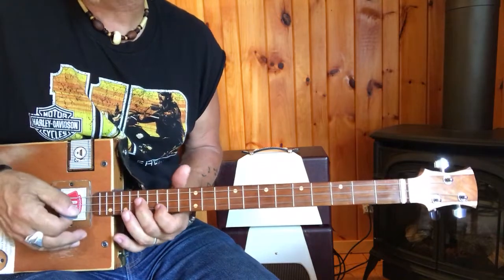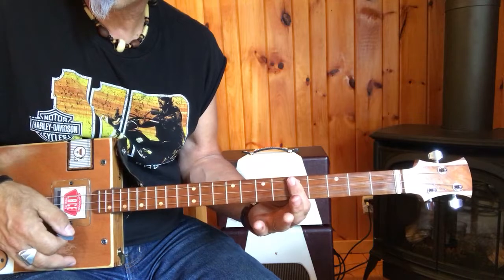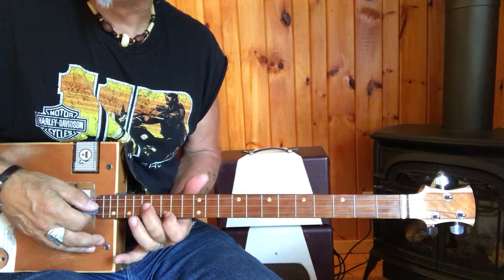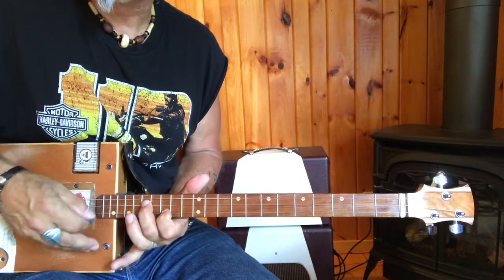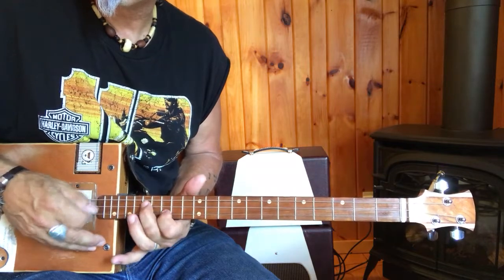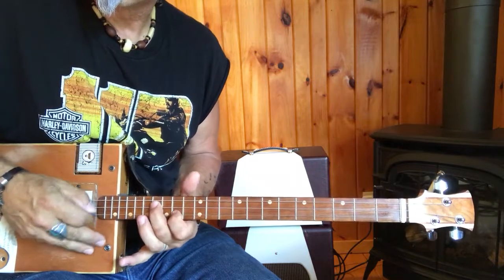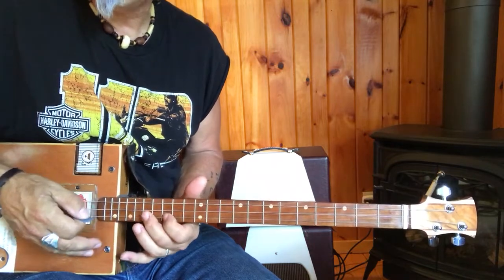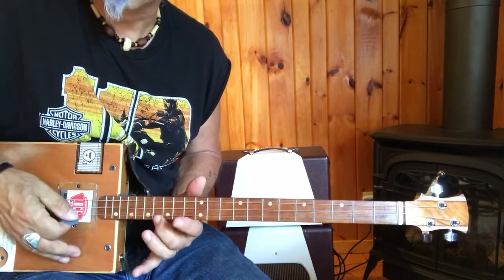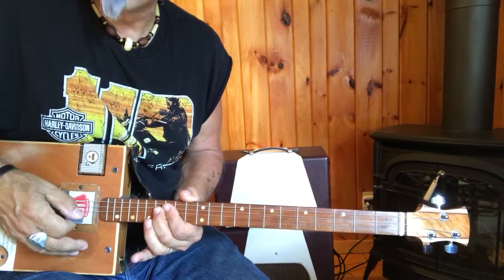Now for soloing around, okay, we know the song is in C. And we're on C. So a trick I use is I will take these two notes and I will come down a semitone or a half step. And instead of going to C, here is my trick. This is the Mark trick, so I'm just showing you what I do. I will go here, right, to B, and come up to C.